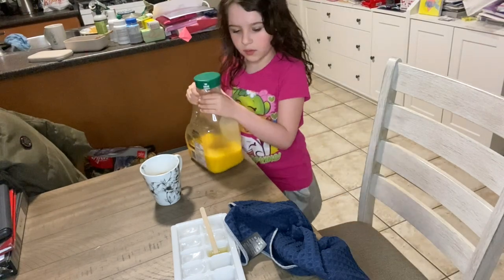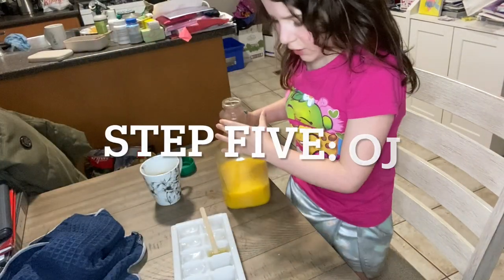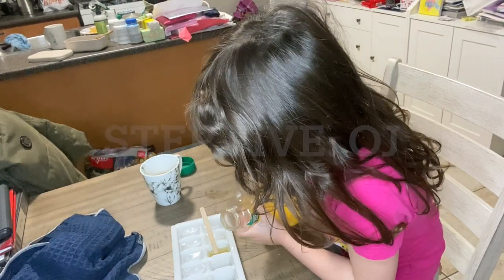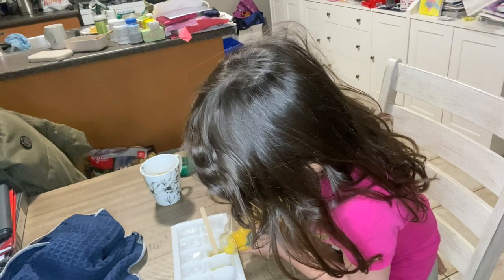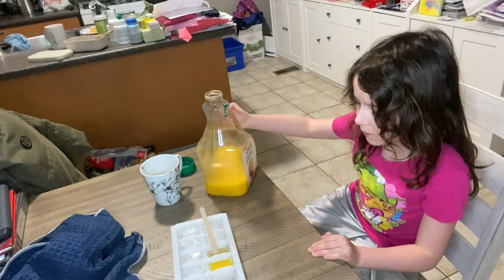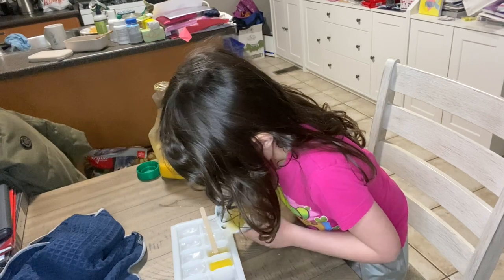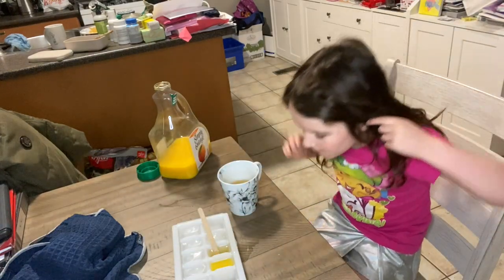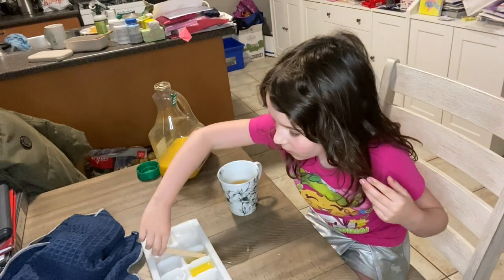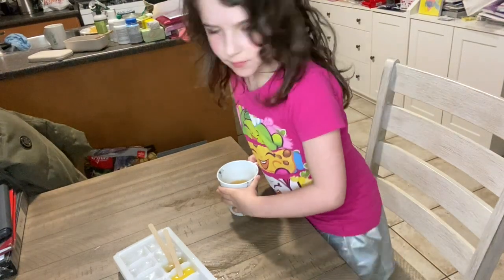If you're not as messy as me, good for you. Okay, next we're gonna do orange juice, which will be an experience because I've never done an orange juice one of these before. It's higher than the apple juice one, which makes me want to put in more apple juice. If you're like me, you will drink up your mess of apple juice or whatever, and then clean it. I'm going to put in the next mess.